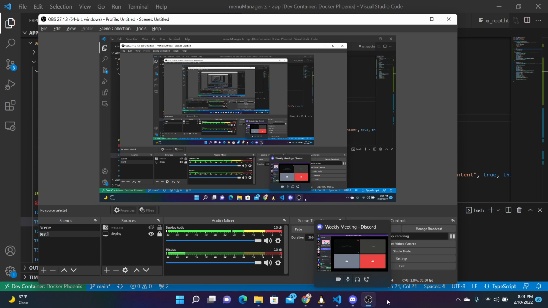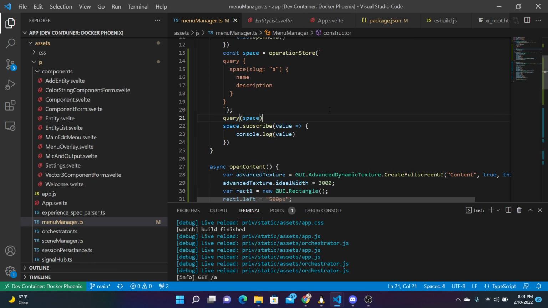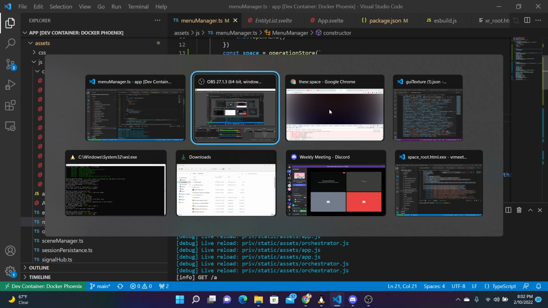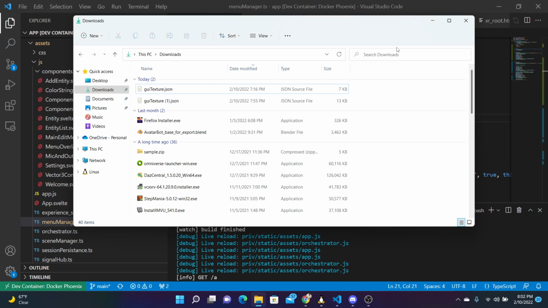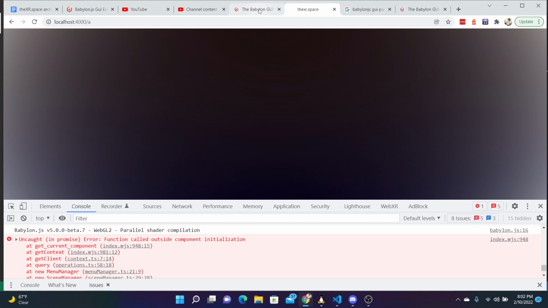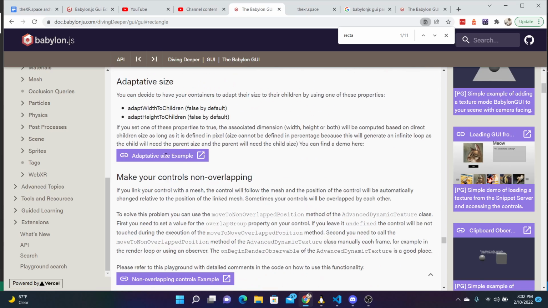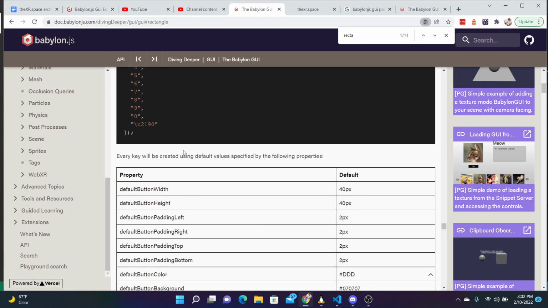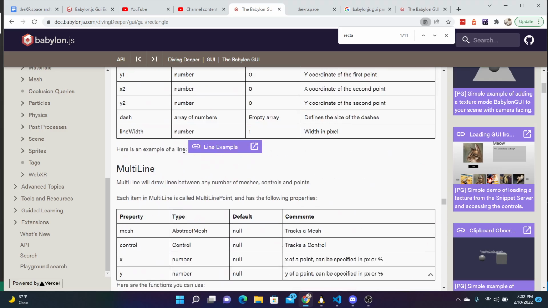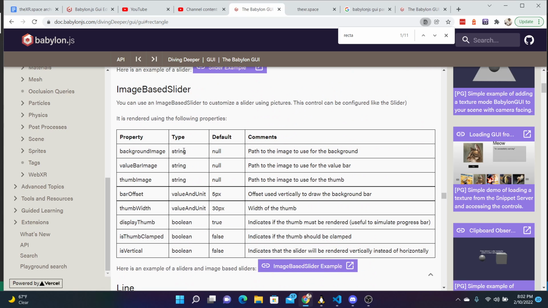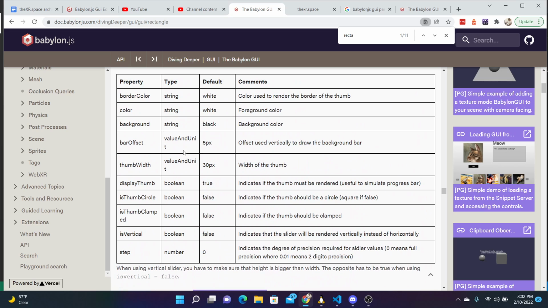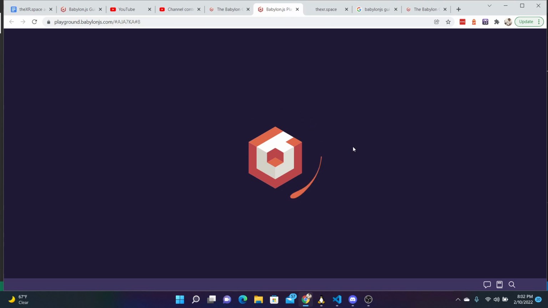Earlier you said the menu thing wasn't HTML, but it is, right? Like the Babylon menu thing that you've been working on, and the one I've been working on tonight? Yeah, like the menu. It's not HTML. What is it then? It's Babylon's own DSL. But what it generates is the menu itself. It's some sort of HTML, right? It has to be. No, it makes a texture. It's an advanced texture. Oh, really? What the fuck?